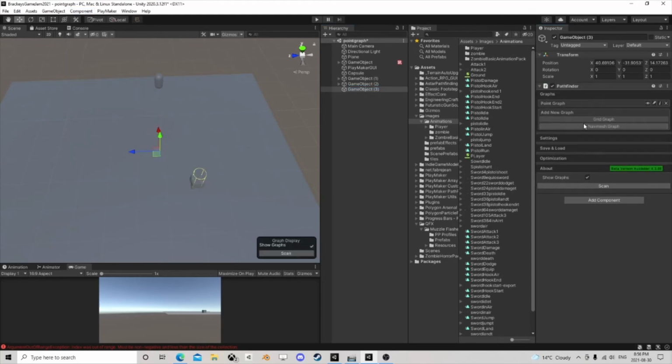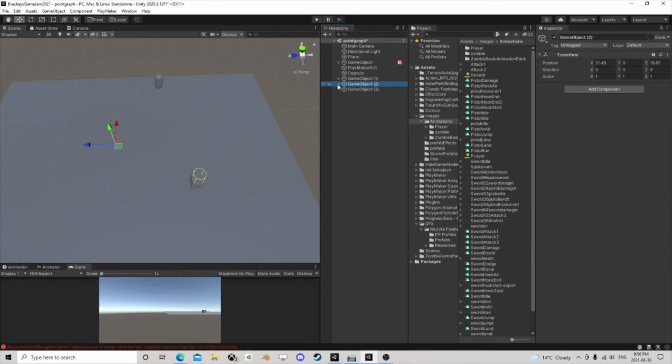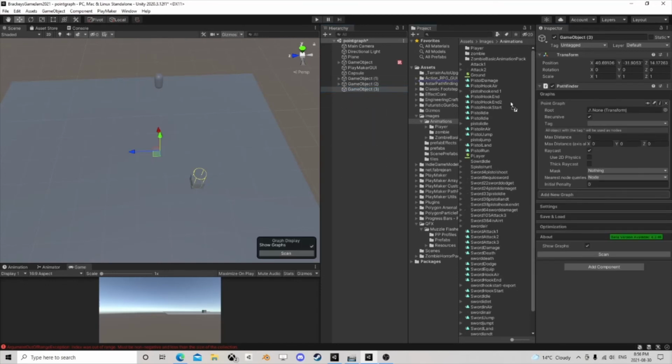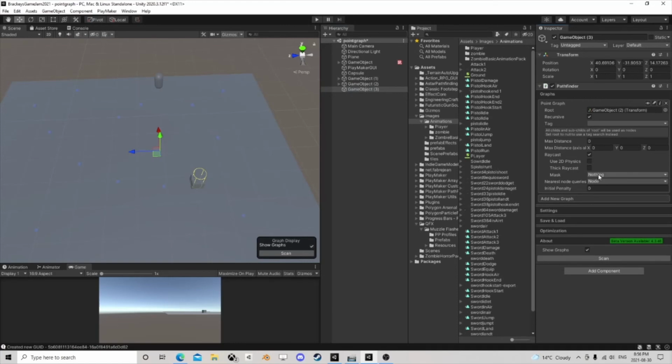So let's go graph, point graph, go into our graph, select this object that we made with a whole bunch of random stuff to it, put it there, that's it, and I hit scan, and it connects all my points based on this max distance. If I have it at 0, it automatically connects everything, which is fine. You can use that, or you can just up the distance and connect things.